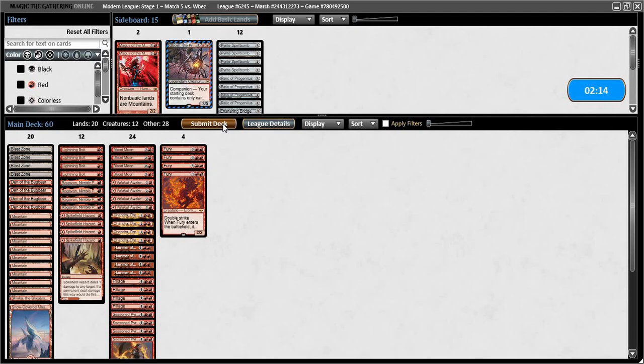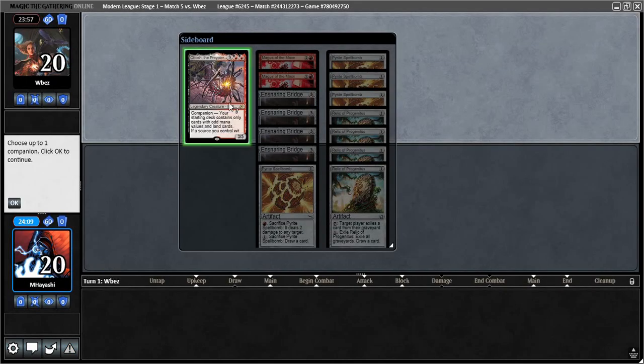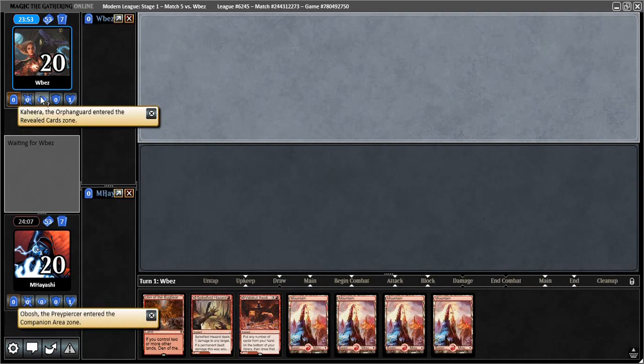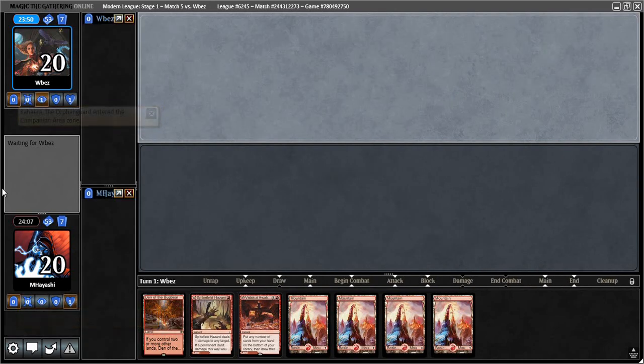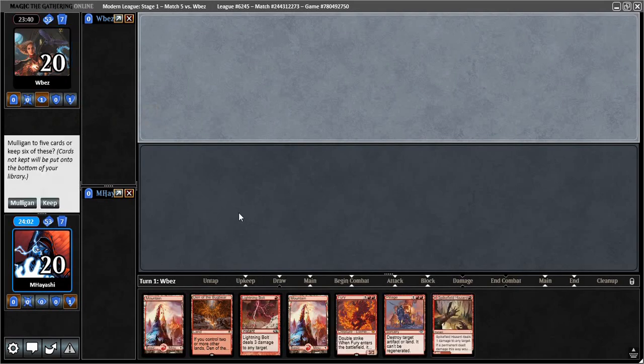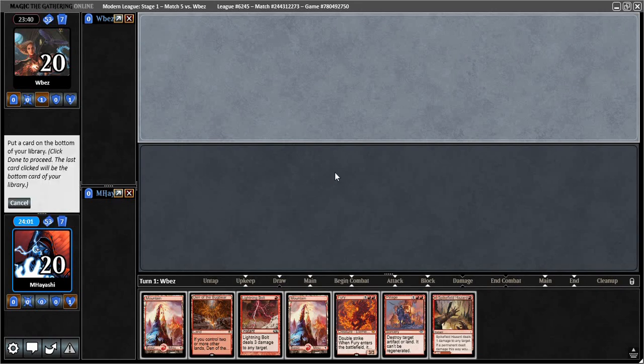Although they could, of course, have a Force of Vigor, so this could be a way to mix it up. And now we can do better than this. I mean, we could rely on Valakut to fix this mana flood problem, but I'd rather just not start with the problem in the first place. This hand's also not great, but it is keepable.